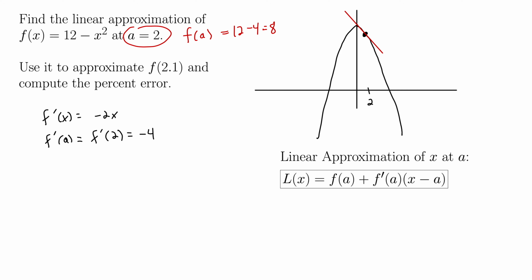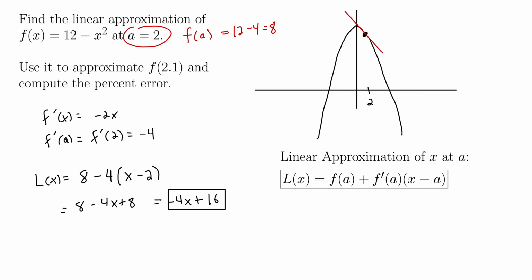Now we're ready for our linear approximation here. So let's see here. L of x is f of a, well, we decided that was 8, plus f prime of a, so that's negative 4, so I'll make that minus 4, times the quantity x minus 2 because a was 2. Alright, let's clean this up and get it into y equals mx plus b form, just because that's more of a recognizable way of presenting lines. So let's see. We have 8 minus 4x plus 8, so that gives us negative 4x plus 16. There is our linear approximation.